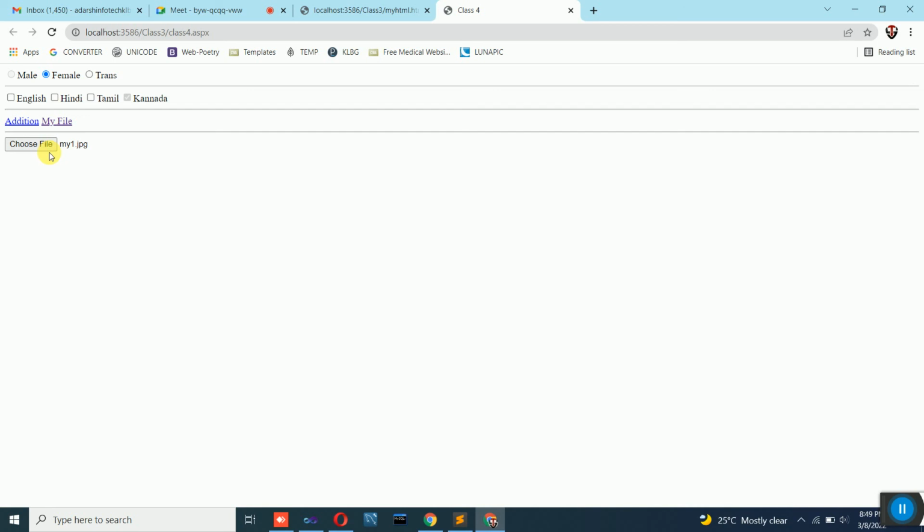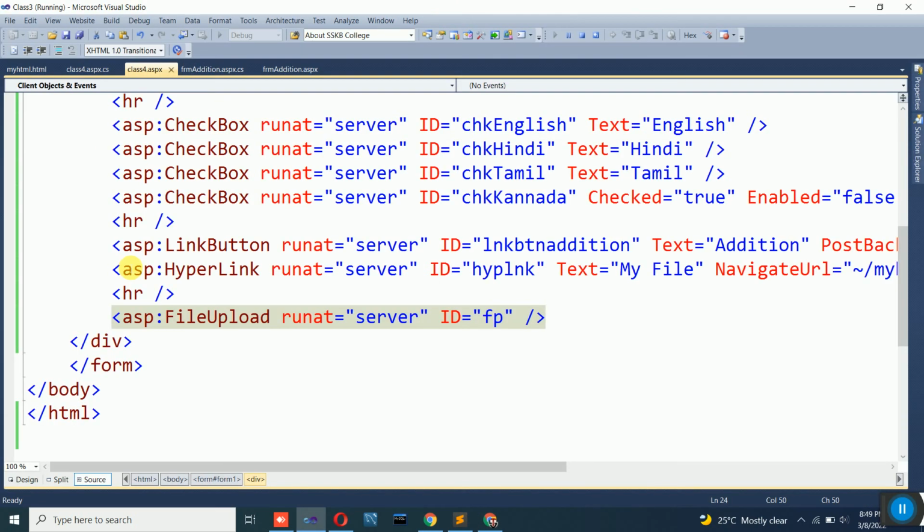So we have covered around 7 tags in this case. ಎಲ್ಲದರೊಳಗೂ almost attributes are same except few additional attributes like checkbox ಮತ್ತು radio button ಬಂದಾಗ checked ಅನ್ನೋ property and enabled property. Enabled property is applicable for all the tags, and radio button ಒಂದು extra property ada, that is group name, which we don't have for the other tags in this case. So ಈ ರೀತಿಯೊಳಗೆ ಈ ಫೈಲ್ ಅಪ್ಲೋಡ್ ಅನ್ನು ನಾವು ಒಂದು ಫೈಲನ್ನು ಸೆಲೆಕ್ಟ್ ಮಾಡಲಿಕ್ಕೆ ಯೂಸ್ ಮಾಡ್ತೀವಿ.